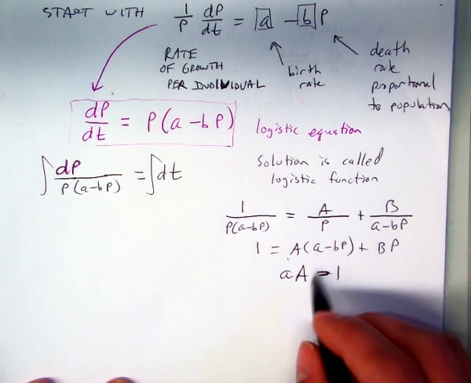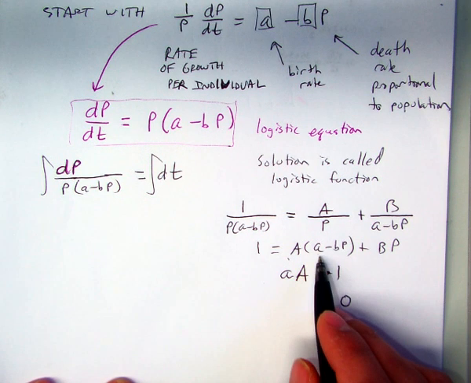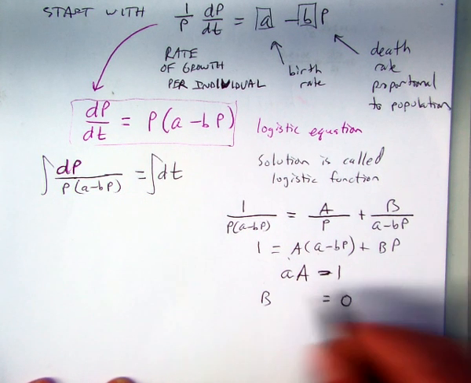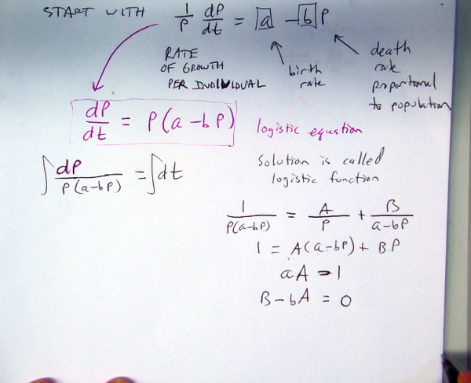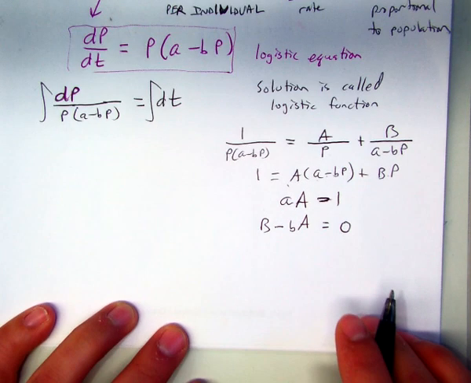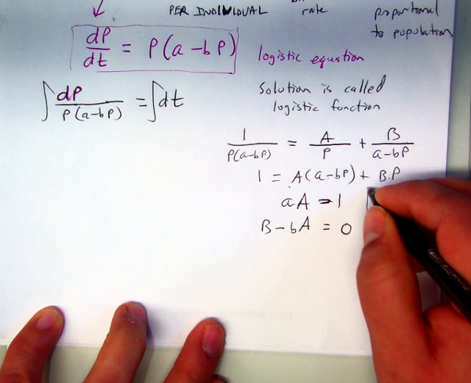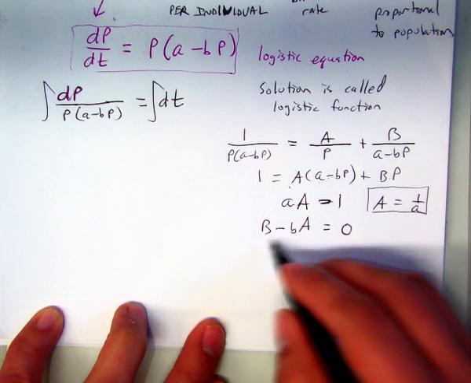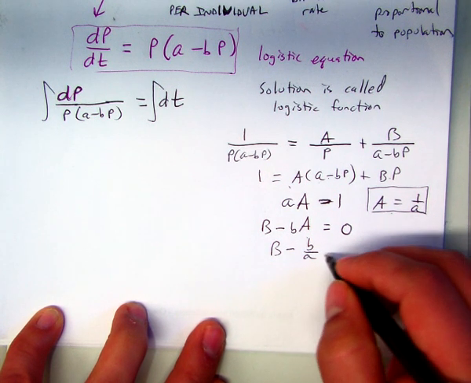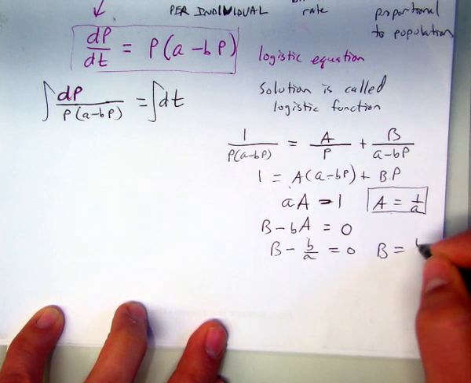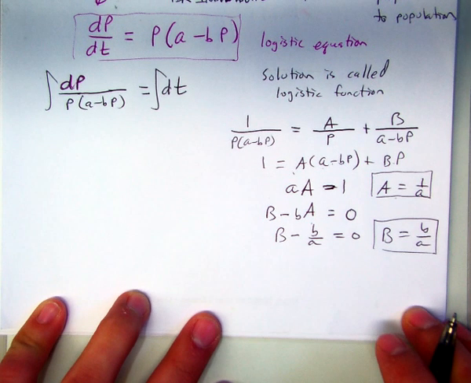And now, there is no p on the left-hand side, and on the right, that comes from B minus little ba. Okay, so solving this, we want to find out what capital A is. A is going to be 1 over little a. And then if I plug this in to here, we get b over a. So then big B is little b over little a. Okay, so a little tricky, but it's not too much work.